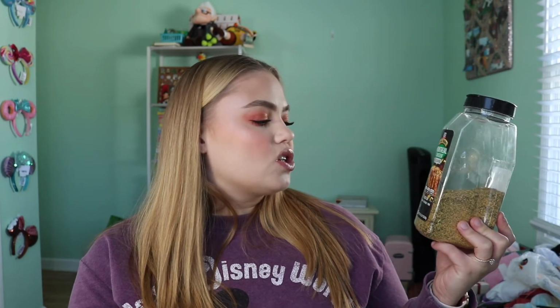My next item is a food item and it is actually a seasoning. So Devin and I eat a lot of ground turkey and chicken, and if you don't season your chicken or ground turkey, it can taste very bland. And what we've come to notice is that our favorite is the Grill Mates Montreal Chicken Seasoning. Now I bought this large container from Costco. They sell the chicken and the steak seasoning. The steak seasoning is my favorite steak seasoning as well. But the chicken seasoning is just so yummy. It doesn't overpower the meat, which I really, really like. It just adds a little bit of flavor, a little bit of an extra kick to it. It's not spicy, but it just has the right mixture of ingredients. I really think they came up with the perfect blend, and it just makes our food taste a lot better.